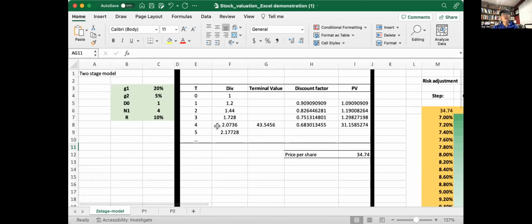So on the screen, you can see in Excel, you have a 2-stage model, where on the first stage, you have a 20% growth rate. Second stage, you have a 5% growth rate. This is what we call the 2-stage growth model. So basically, the idea is that on the first stage, the startup or whatever small company is growing at a super fast growth rate because they plow back everything for future growth.